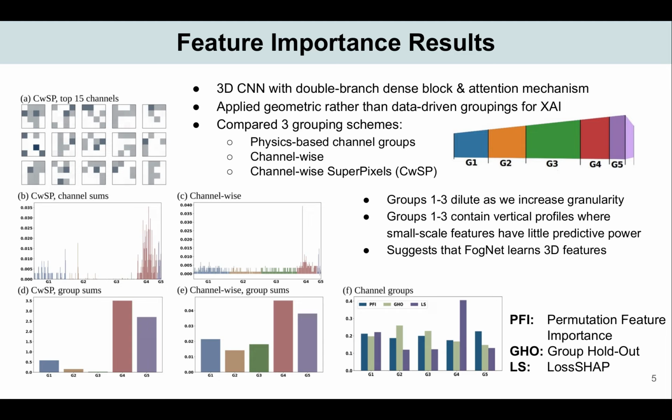The key is to understand how exactly each method probes the model to understand what question they ask. The superpixel results tell us that G1 through G3 are not important for isolated regions. The discrepancy among these three suggests that the model learns large-scale profile features, and this makes sense for these groups. For example, G3 is the thermodynamic profile. Our manuscript describes strategies for interpreting XAI results based on these feature grouping schemes.